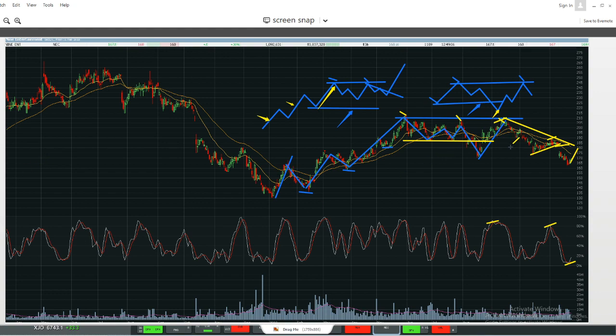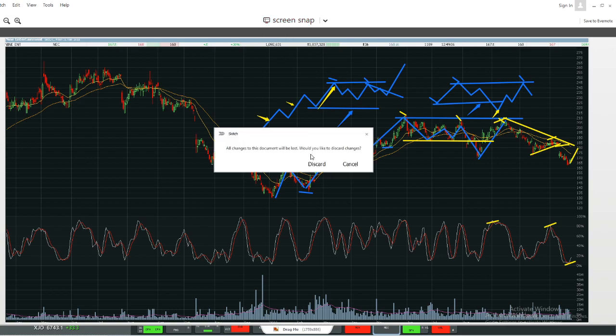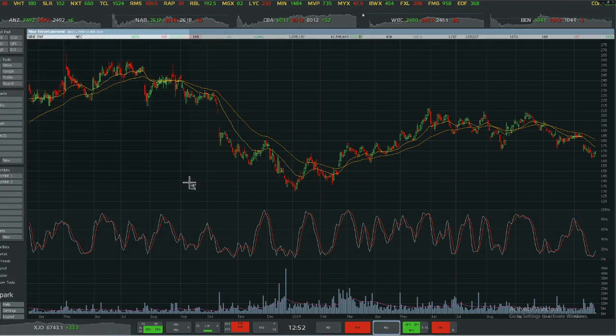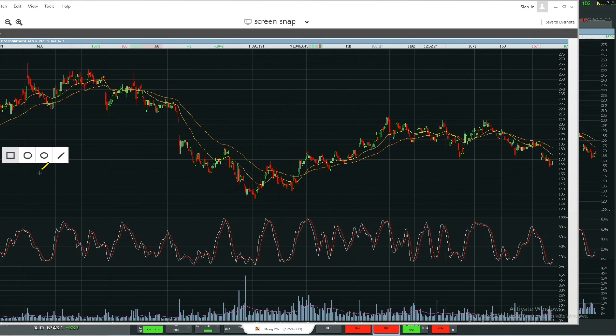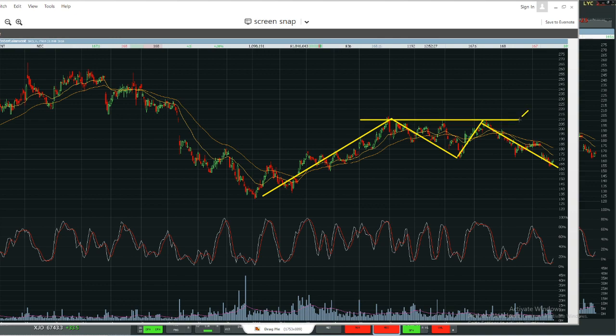But yeah, I thought I'd just touch on that. If I can clear this up, actually, I'll go a new screenshot. So the overall action is something like this, and then you're just breaking down these legs. So does what I just said make a bit of sense? It's just something to watch out for. If you're drawing up your chart and you go double top, just make sure you consider how much strength could be going into the double top, because people always look at that, but they fail to add the context to it.